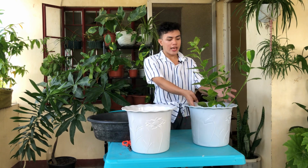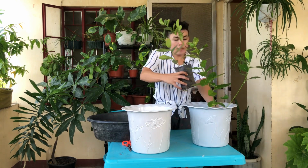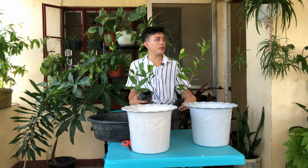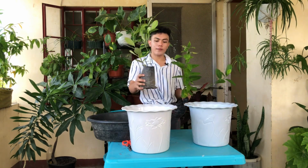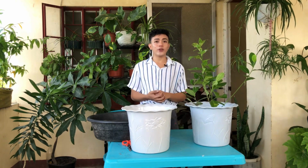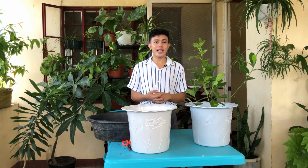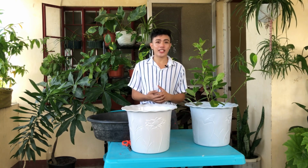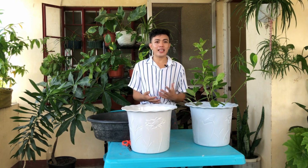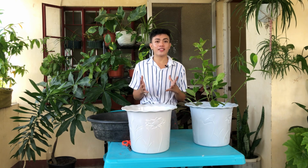So now, let's proceed to our video. I'm going to repot this beautiful American lemon from Evelyn's garden. Nabili ko ito, 50 pesos yung isa, so dalawa yung binili ko. One tip kapag kayo'y bumibili ng mga bagong halaman sa garden shop, plant shop o sa greenhouses, huwag niyo munang i-repot. Patagalin niyo muna mga 3 to 4 days para ma-adapt nila ang environment sa bahay niyo.